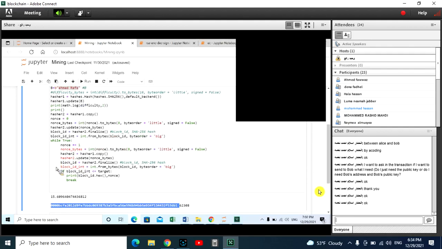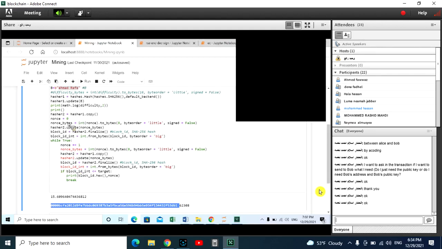This is the number of bits represented using one character, so it's nearly 20, means that we have 5 leading zeros in this example. And so the question you can say, okay, this is the answer, this is the nonce.